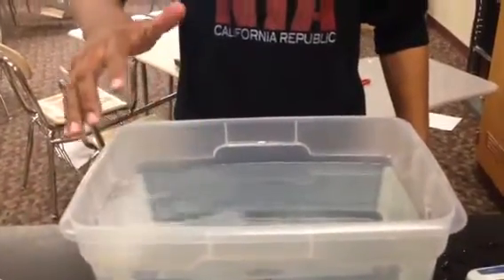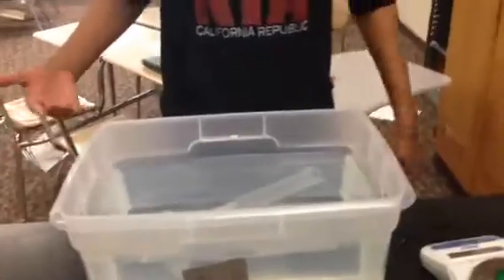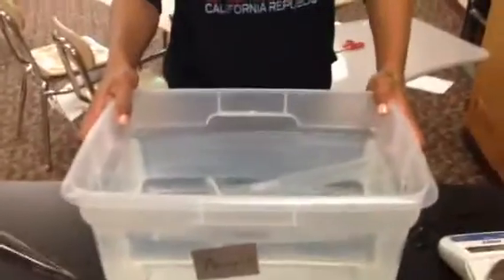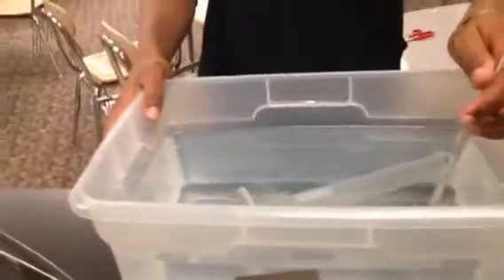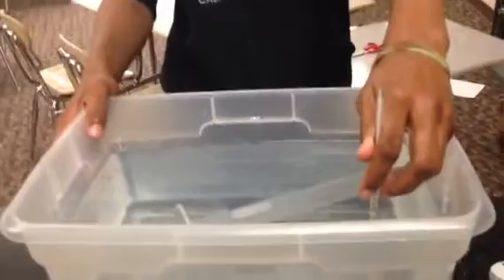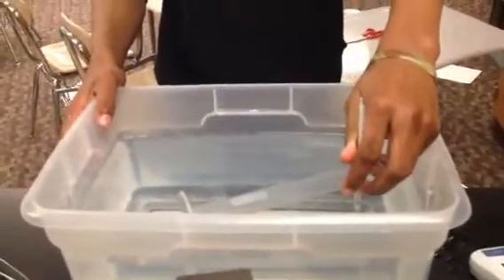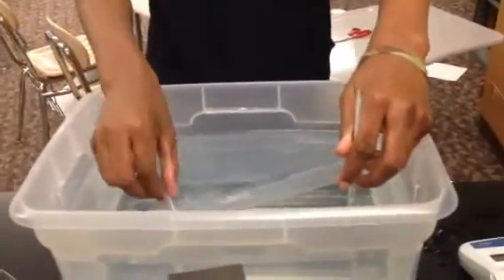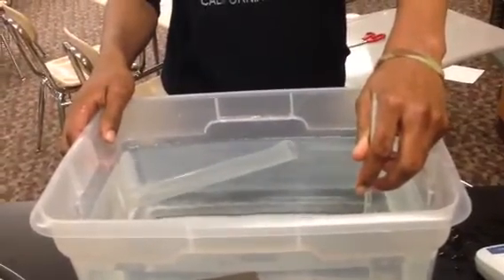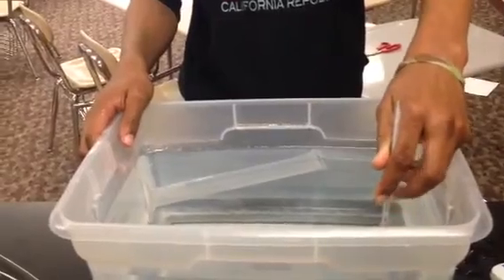If you want to go ahead and let that go, Frank. The other data that we're going to need is the temperature of the water, so just demonstrate how you're going to do that with a thermometer. That'll give you another variable. You read the temperature and in class we will explain how you're going to get the pressure. Be safe — remember, no flames in this lab at all.